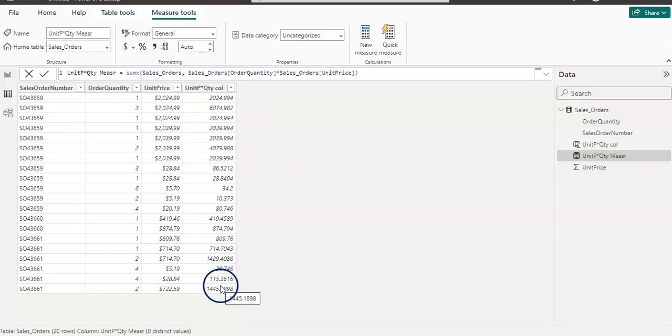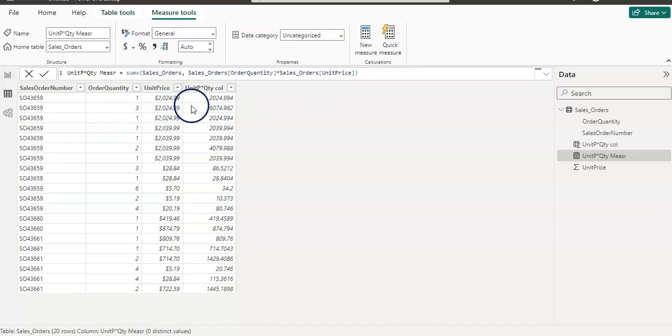It does not matter whether you use it in a visual or not, you can see it here, and so it's using memory. A measure is only a formula, so it does not use as much memory as a column, and it's only a formula until you use it. Okay, so that is the first difference.